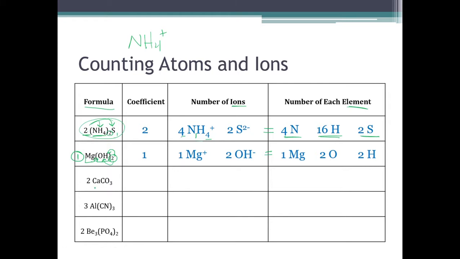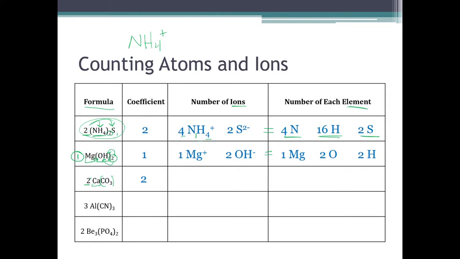All right, looking at our next one, this number out front, that coefficient is a 2, which means it's going to distribute to everything that comes after it. So we've got a calcium right here, and we have CO3. Remember, CO, that's not a thing that we know. So this 3 is part of it. This is the CO3, the carbonate ion.